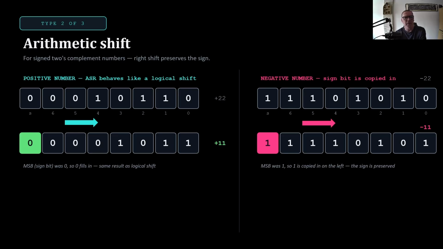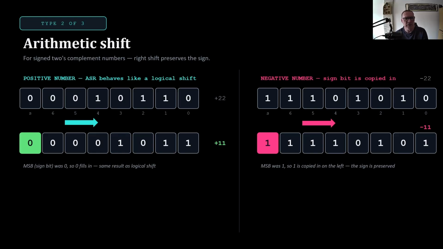Now the arithmetic shift is slightly different when we're moving to the right. If you've got a signed 2's complement number, which is our normal way of representing negative numbers, we will have a little bit of a difference. First of all, a positive number on the left there will be just the same. We pull in a 0 and fill that gap on the left that would be there, and we end up with the correct result. So we've halved the number and there's no problem.